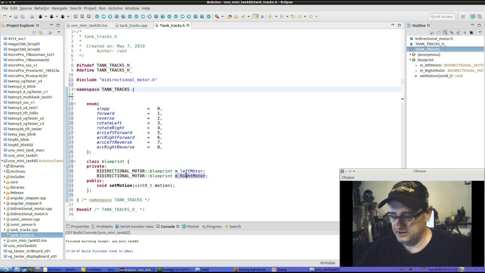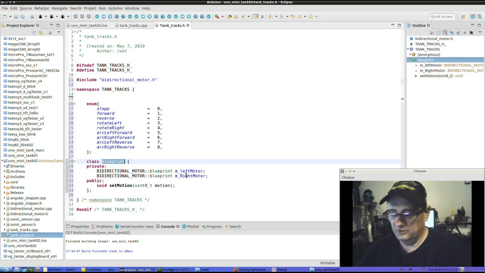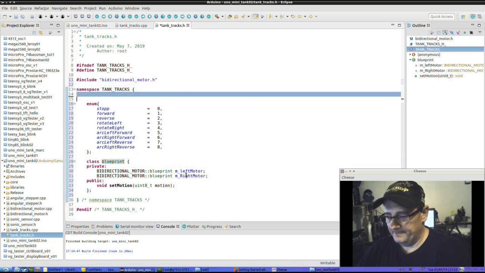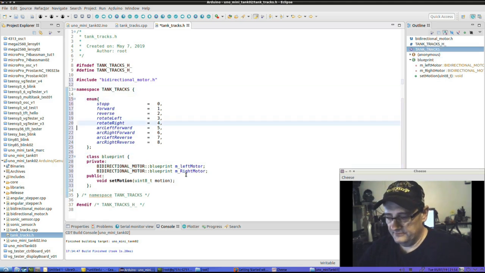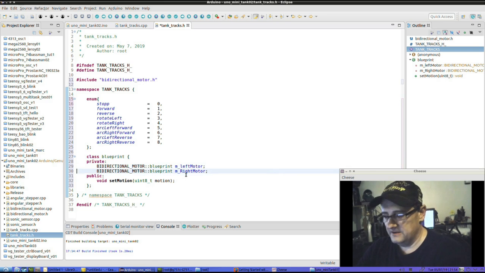We could make it generic, and we could request that upon the building of the blueprint. Like let's say mini tank, as it creates a blueprint, or the tracks from the blueprint, the next layer up, we could have it forward what pin numbers to ask for, what pin numbers to set. There's really no need to in this example. On this little robot here, because the mini tank tracks are basically specific to this robot, and as long as your header file and your CPP file for your object is specific to this project only, you can go ahead and start assigning numbers to your pins and all this stuff in that layer.